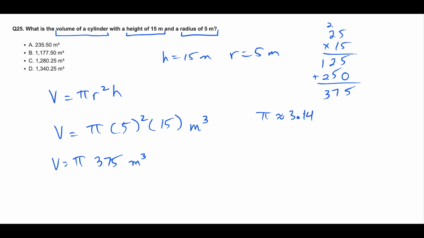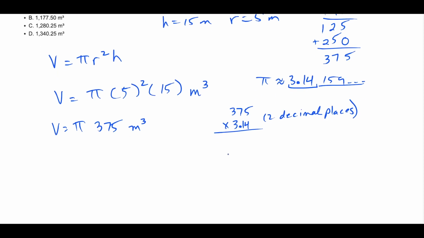Now for this test, I've noticed that the pi they want you to use, they want you to stop at 3.14. I know technically this goes on 15926, whatever, but pi is roughly equal to 3.14. That's what we're going to use to solve this out. So I'm doing 375 times pi, or I'm doing 375 times 3.14. Now for this question, what I'm going to do is I'm going to ignore 2 decimal places. So at the end, I have 2 decimal places that I'm going to have to pay back. So now let's just go ahead and go through with this long multiplication.